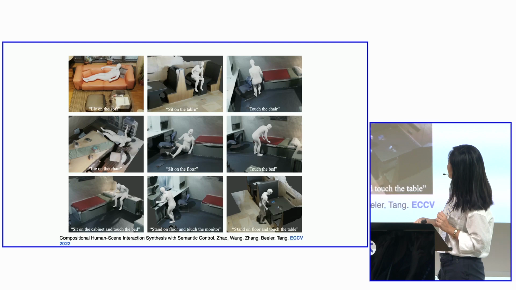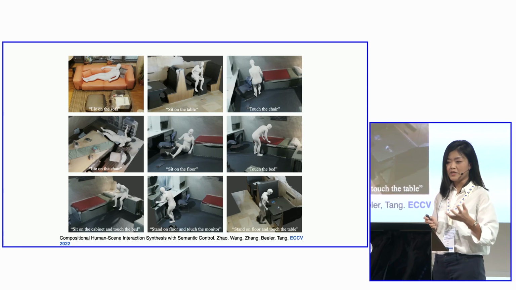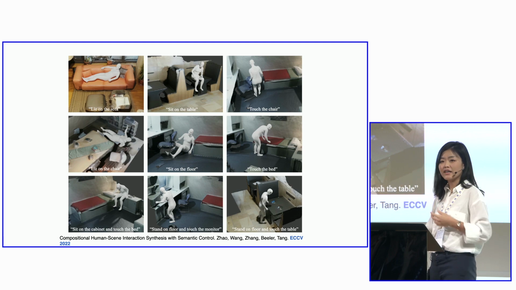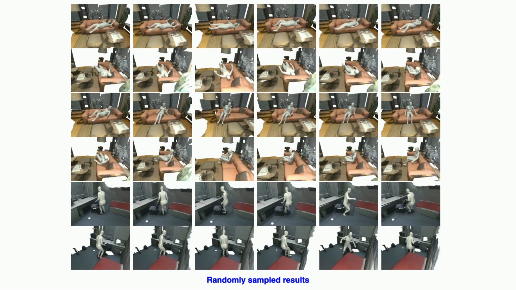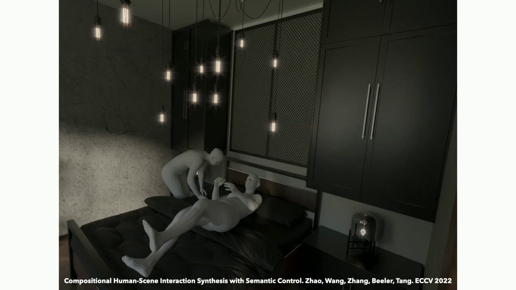Okay. And the underlying model is actually the same as ChatGPT, right? A Transformer model. It's just much smaller, but again, it's also a transformer model. And these are all random samples, and this is exciting for us because when we talk about deep generative models, it's really important that when we draw from a prior distribution, for example a Gaussian distribution, we get samples that are convincing. And I think in this case, most of the samples are quite convincing, right? On this line, I think the language specification is please touch the chair, right? So this person has all kinds of different ways to touch the chair, with the back, with the hand, right? Okay, so there are more examples.